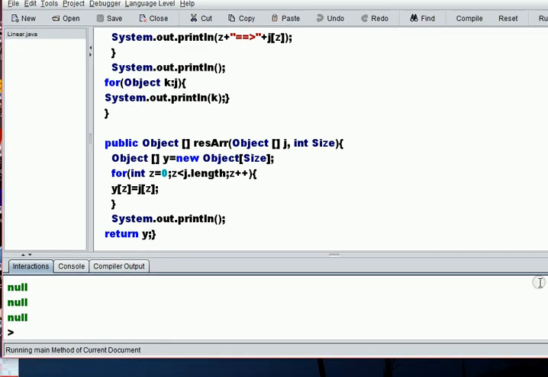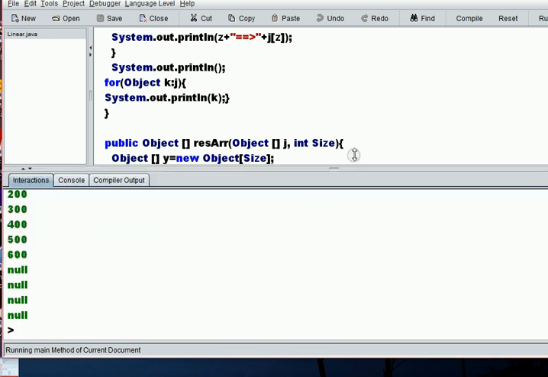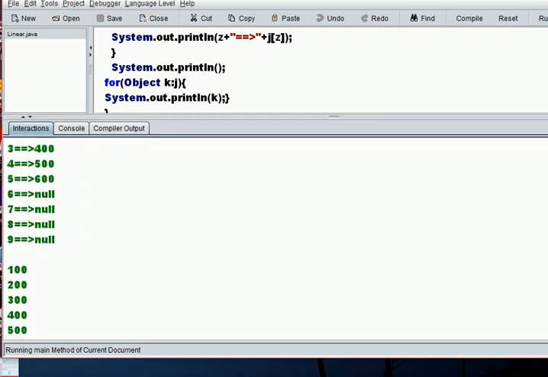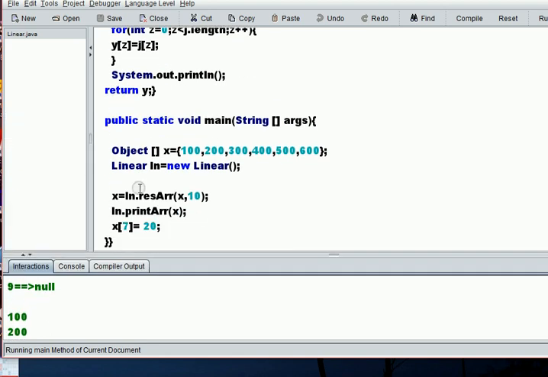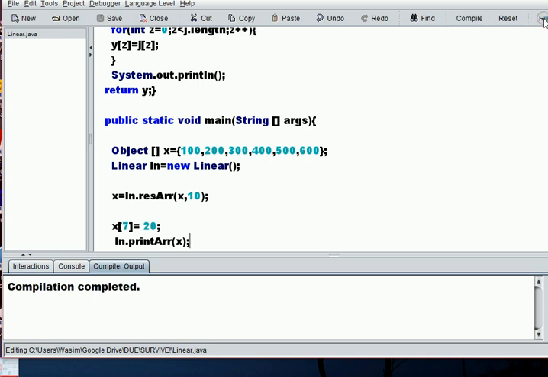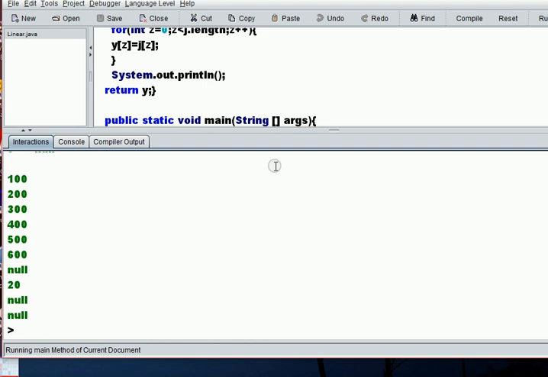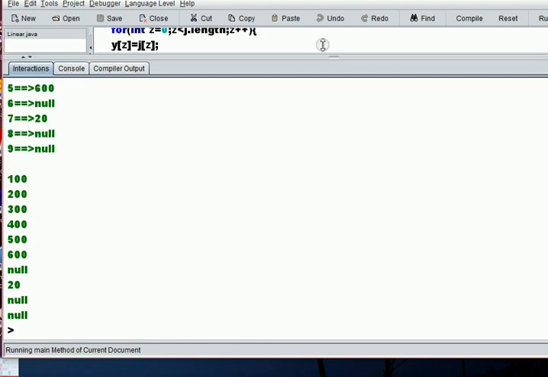There you can see, I can see now, that means it's working. The new value was not shown because the print was done before the new value. So if I put this over here, cut, paste, and now if I run it, as you can see, 20. So I was able to resize the array. It's proved now.